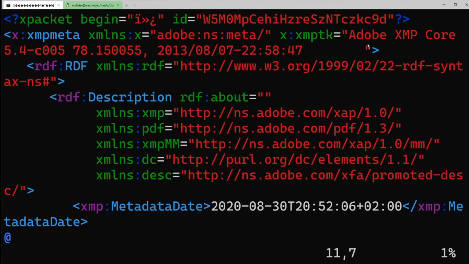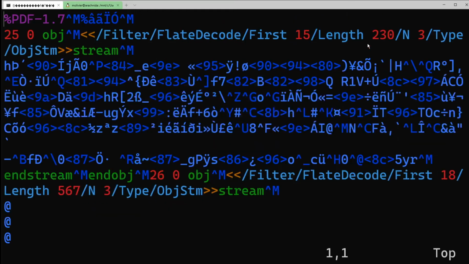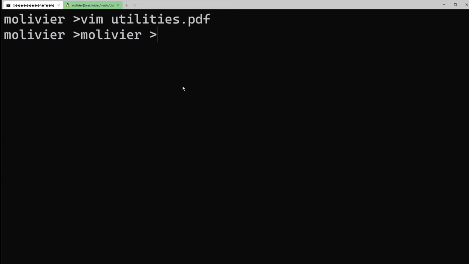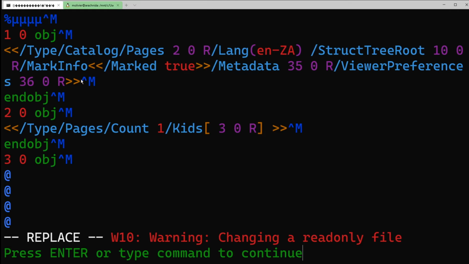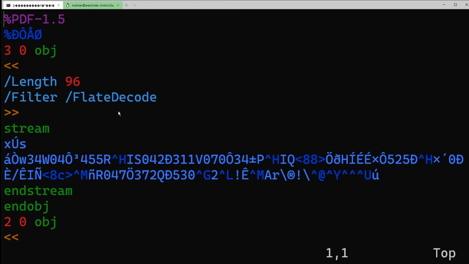One of the questions we have to ask is whether the XML is also present in the Word file. We can begin to look at other distinctions here. We are seeing line feed characters, but did we see that in the Word tool? So let's quickly go back and edit our Word voucher. And there are indeed line feeds, so that does not enable us to distinguish between these two tools. What we need to do is to put these two files that seem to be shy of using spaces next to one another and find some way to distinguish between them.